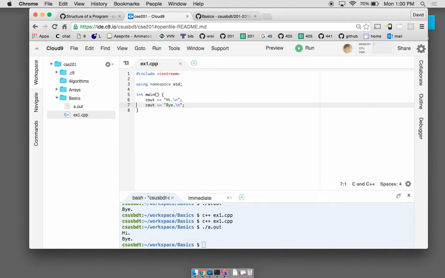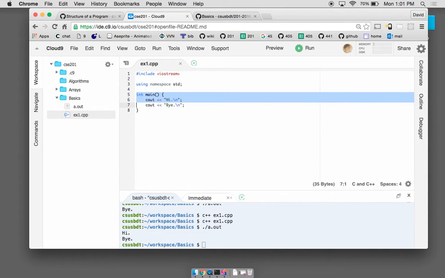And then, so we have two statements. But they're inside of this thing called a function. So the function name is main. A function is a block of statements.